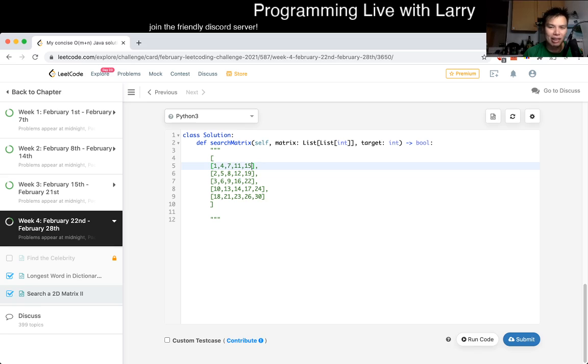So let's start with a target, let's say 20. So your box would be here, and you look at 15. 15 is too small. That means that it's not going to be any of the numbers in this box. So then we go down. And then 20 is still bigger than 19, that means that it's not going to be anything to the left or upper. So then we can eliminate these all together, right?